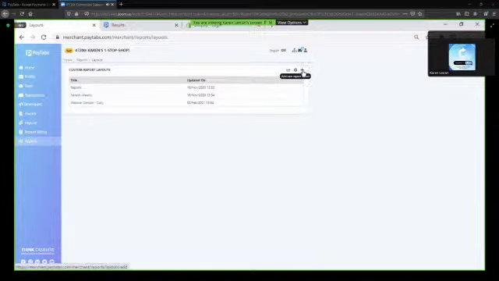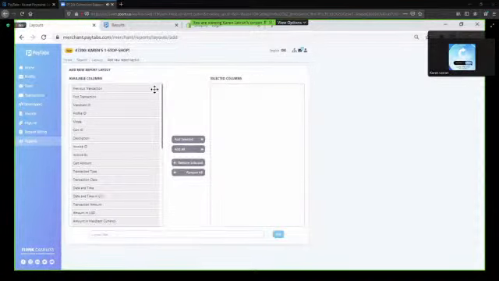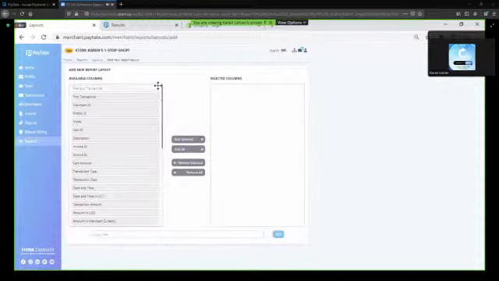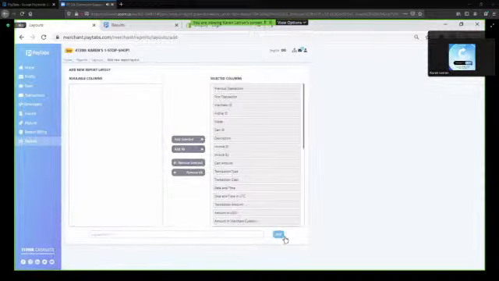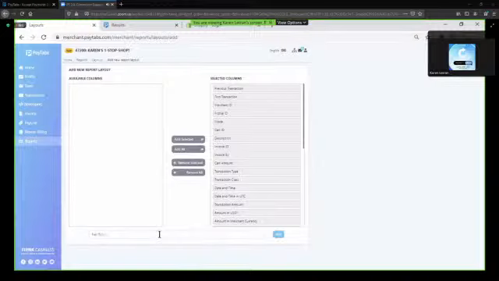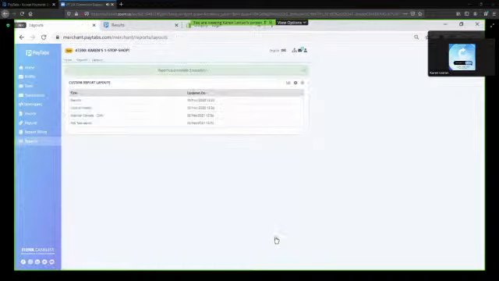So I'm gonna add a new report layout. So these are the fields, the properties that you can choose from. You wanna see the previous transaction, merchant ID, you can decide what to see. So for this demonstration purposes, I'm just gonna select all, add all. And I'm gonna call it Feb test report. Add it.